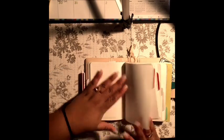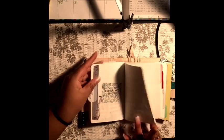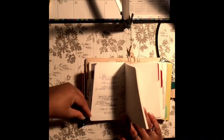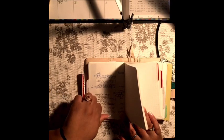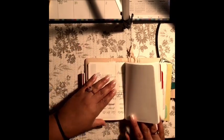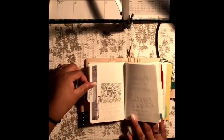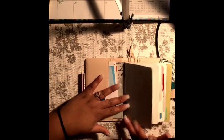My weekly housework. I haven't gotten started on that. I just got this book, so everything in here is kind of freestyled. This tab just came off for some reason. Okay, that was my meals for last week. I just wrote it right there. My brain dump and stuff that I have some ideas on, and then the rest of that is blank pages.